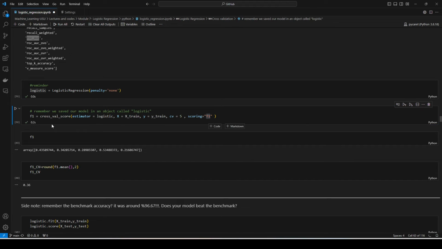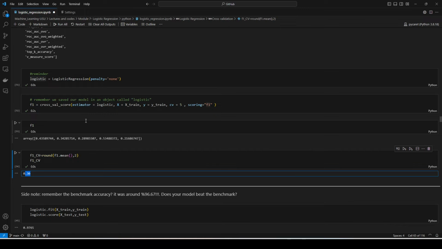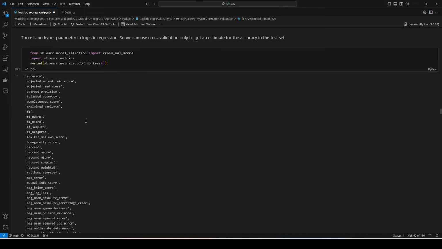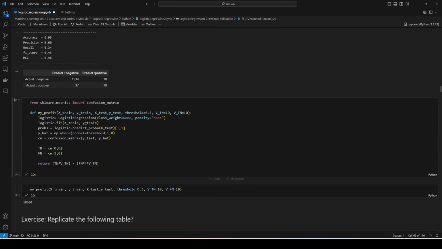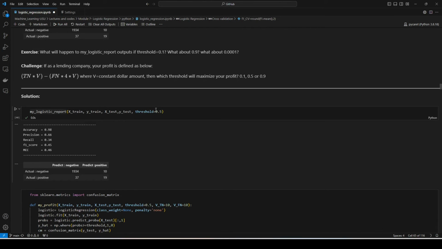It's going to do the cross-validation using the train set to get an estimate of the performance of the model in the test set. So I'm going to have 5 of these numbers, take the average, 0.36. So this 0.36, I can compare to the F1 score in the test set that we reported up there. I don't remember what that number was, but let's see, if you use threshold 0.5, it's this one.